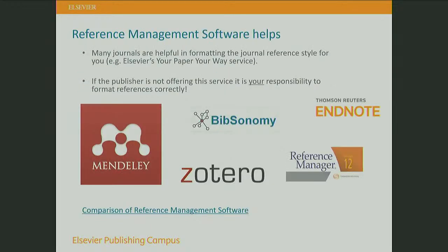And if my first or most important piece of advice is stick to the guide for authors, please, the second most important one is use reference managers. At Elsevier, we have Mendeley, but there are a lot of different reference managers. All of them are very good in quality and will be tremendously helpful to you. Writing references is a pain, because you have to really pay attention to detail, and it takes hours. If you use reference managers, besides being able to give the style that you want to your references with one click, you will also have your library, to organize it and to work with it in an easy way. So again, use reference managers.